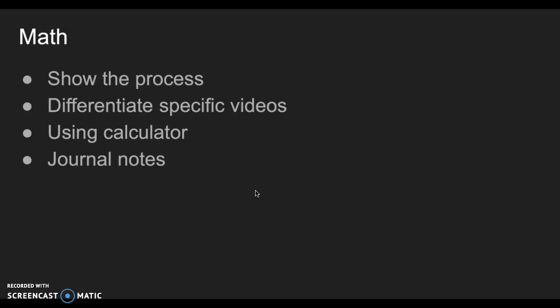to this. You can do it going over journal notes. You can go over journal notes in class and record yourself, pause yourself while you're teaching your students, and then tomorrow when little Johnny comes and he wasn't here the day before and he says, "What did I miss?" You have your journal notes ready. There's a video for him to watch. He can do it at home.